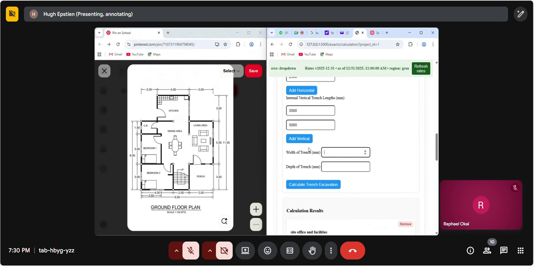Now the width of the trench is also a little bit less, so let's say we take 700. Then we come to the depth, how deep the trench will go. Let's say we take 550. Calculate.